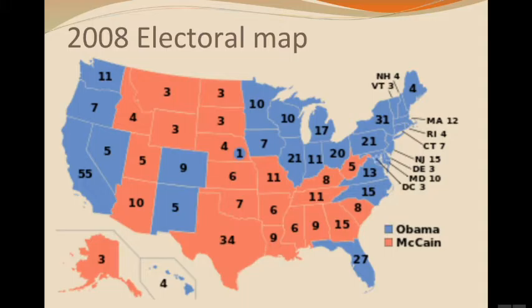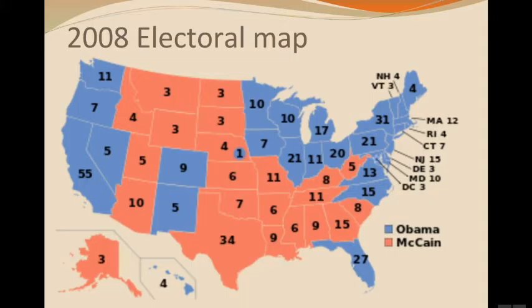So first, what is the Electoral College? Well, the Electoral College is a system that was established in our Constitution, which of course means it's incredibly difficult to change. And it was established to decide the way in which we elect our president. In presidential elections, the person that's ultimately chosen is based on whether or not they get the majority of the electoral votes.